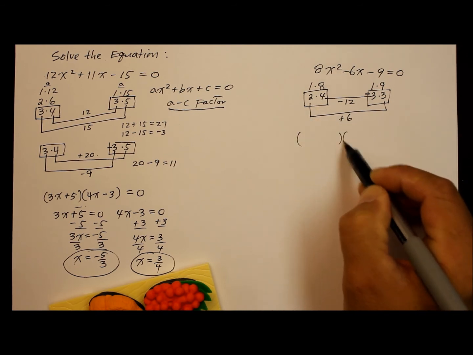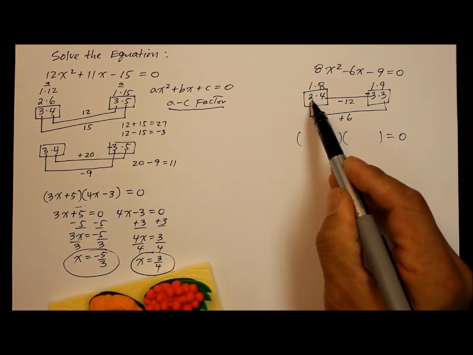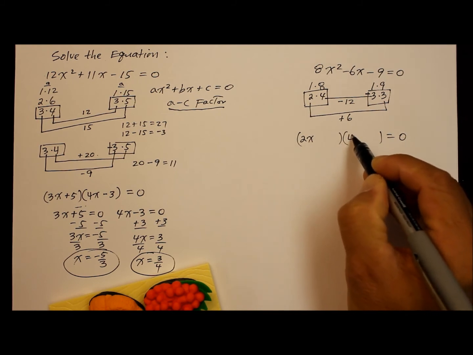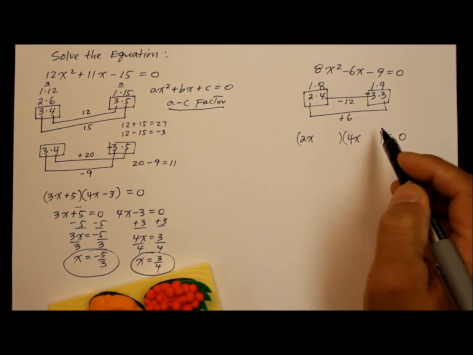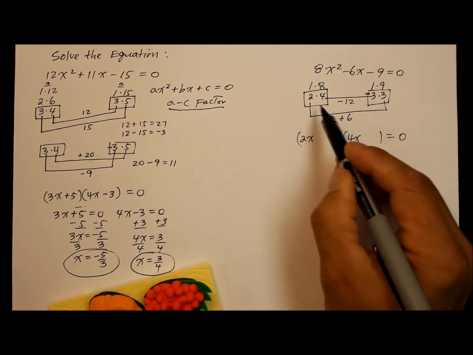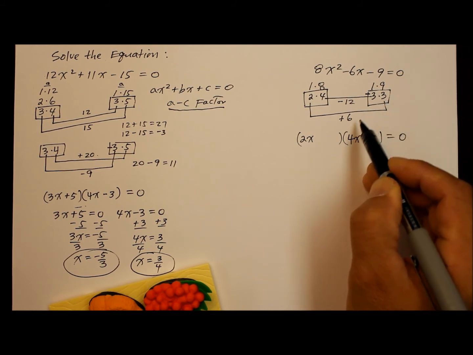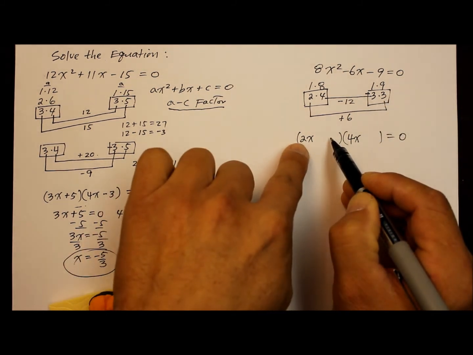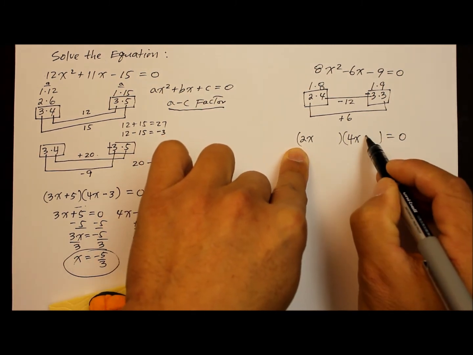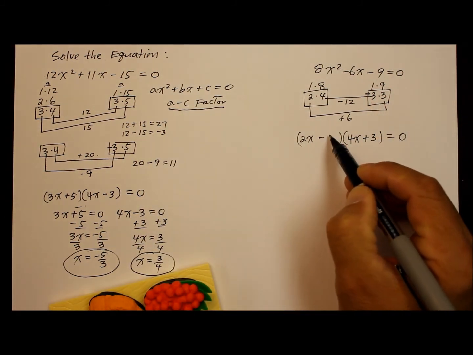You're already ready to put it in factor form. Again, the A term, the 2 and the 4, they're always positive. So you get 2x and 4x. Now, where do you place these numbers? Be careful, one is negative, one is positive. The one you want to multiply with the 2 has to be +3. But if you put that +3 here, the FOIL method doesn't work that way. It goes out here. So that's where you want to put the +3. That means what remains, the -3, has to go over there.